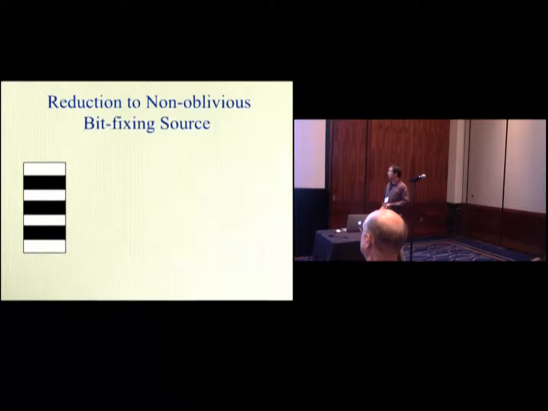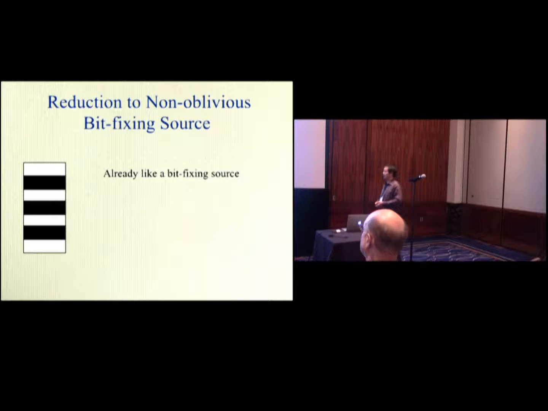Okay. And now if you take a closer look at this matrix, then you realize that it already looks like a bit fixing source. Because, again, I forgot to say that by the property of strong extractors, we can show that some of the rows here, like the black rows, are already uniform, and the other rows are not uniform, and may depend on the black rows. So if you take this matrix, you can see that it's already like a bit fixing source. We already have some uniform random bits there, except we don't know where these random bits are.